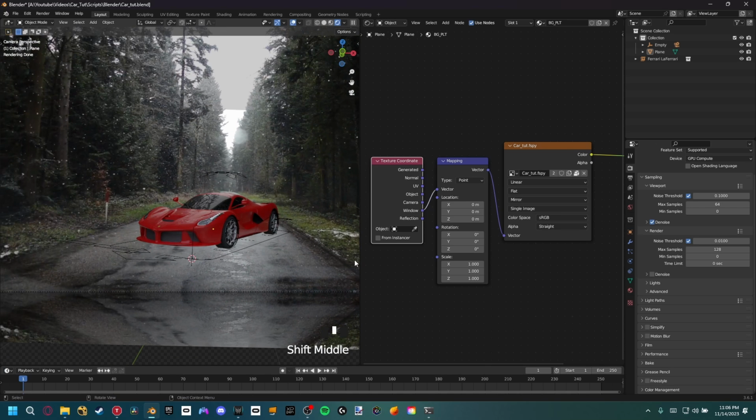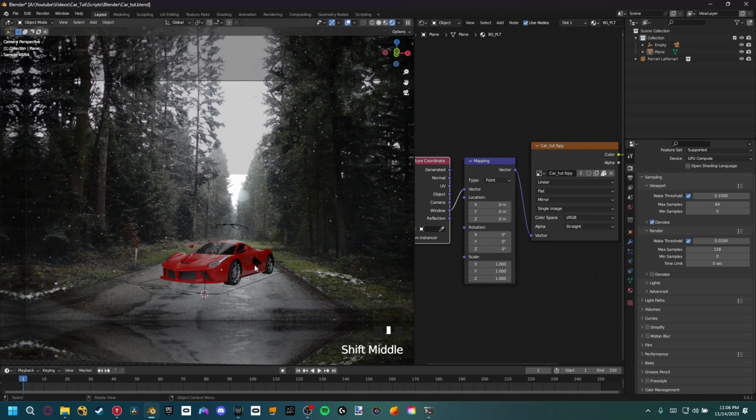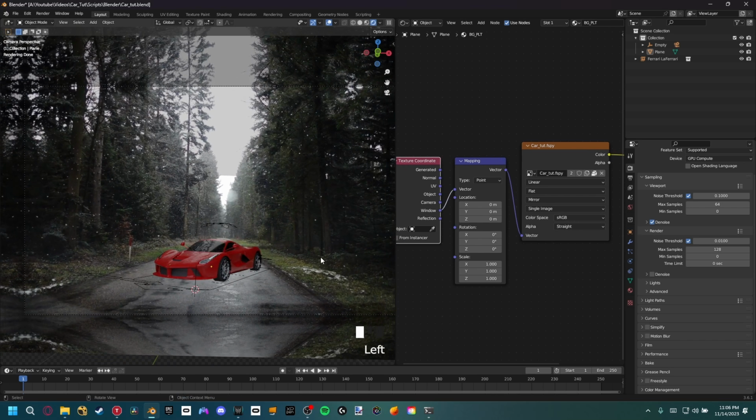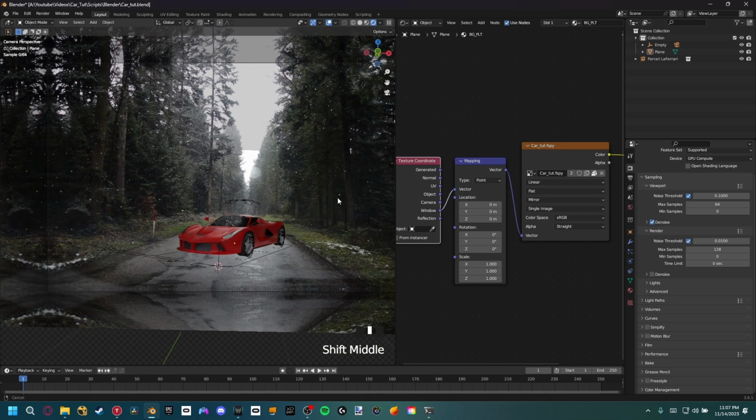What I'm going to do now is let's go ahead and get the shadow back. Since we set the principled BSDF before and deleted that, we of course don't have any shadows. That's where the different passes come in inside of Blender. We're going to have basically two separate passes, one of our car and one of our shadow. Then we can use compositing inside of Blender to bring those back. Let's go ahead and set that up. Again, that is super easy.